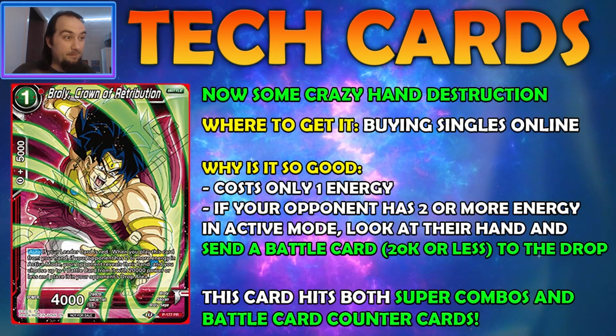Our last tech battle card is Broly Crown of Retribution, and this is some crazy next level hand destruction. Again, you need to buy singles online, it's an ancient card. Why is it so good? It costs only 1 energy, and it says the following. When you play it, if your opponent has 2 or more energy, you look at their hand and you send a battle card with 20k power or less to the drop. You look at their hand, that's huge, and then you send a battle card to the drop. This card hits super combos, it hits floodgates, which are battle cards, it hits negates, which are battle cards. There's a lot of things that this card can hit.